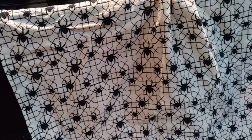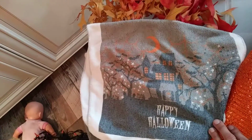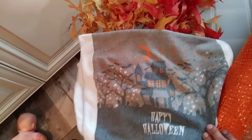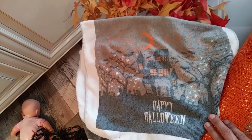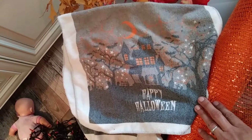Just kind of a weird pattern of spiders. I think that one was from Pier 1 also. This one kind of is a little worse for wear. I don't know where this one came from, but I might want to try to repaint it, if that makes sense. Try to put some black paint, some orange paint, try to make it a little bit brighter again. So I don't know if I'll be able to do that, but it's worth a try.